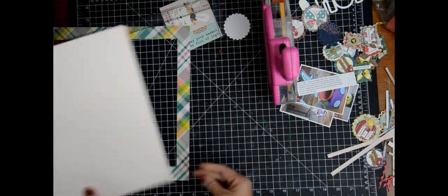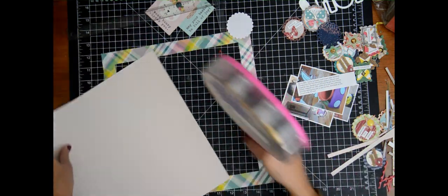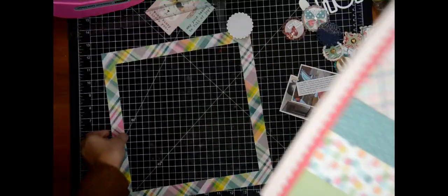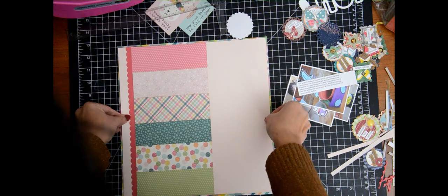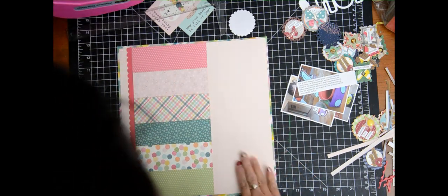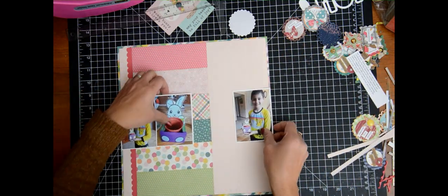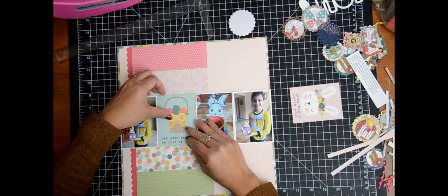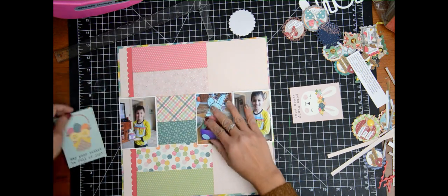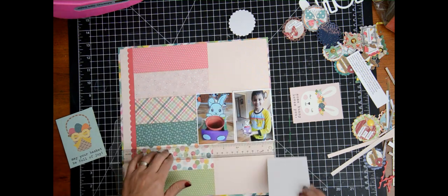And then I decided that on the left side it needed a little bit more something, and so I used a border punch and punched a scallop on a darker pink paper, and then I'm going to put that on the left. And as I'm looking at it now, I should have done the right side as well, just to have some symmetry, but I'm not going to realize that until after I have adhered everything, and then realize, oh, you know what, it would have been nice if there was a sliver of that same cardstock on the right side of that striped paper border.